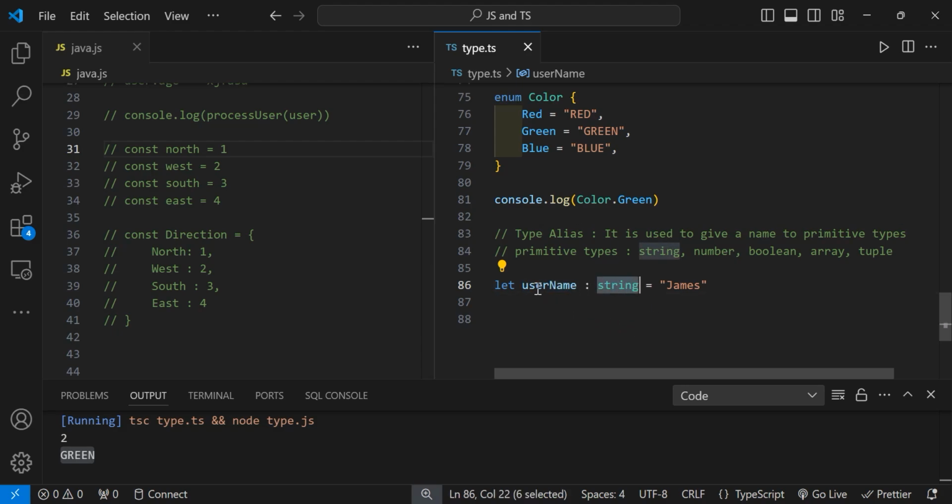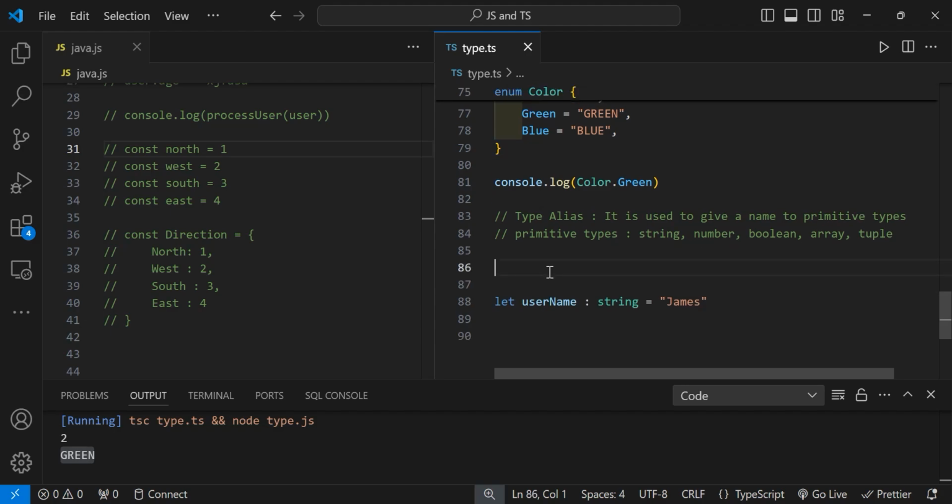So here we want to keep the type of this username as string, but we want to change the primitive name string to a different name, or assign a different name to this string. For that we can use type aliases, and to create a type alias we need to use the type keyword, and after this we can specify an alternate name for the primitive types like string, boolean, number.